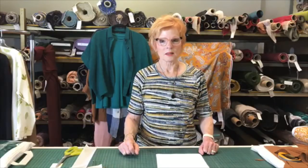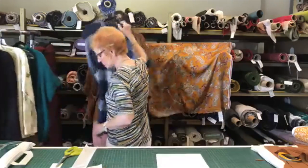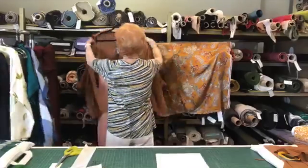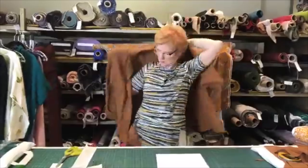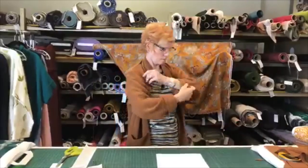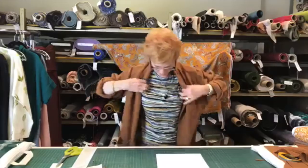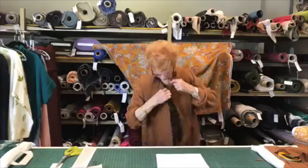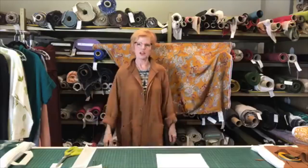Can you put on your new jacket so they can see the fit and the ease? I always roll up my sleeves. Makes me look jauntier. Okay, can you see it? Mm-hmm. All right, there you go.